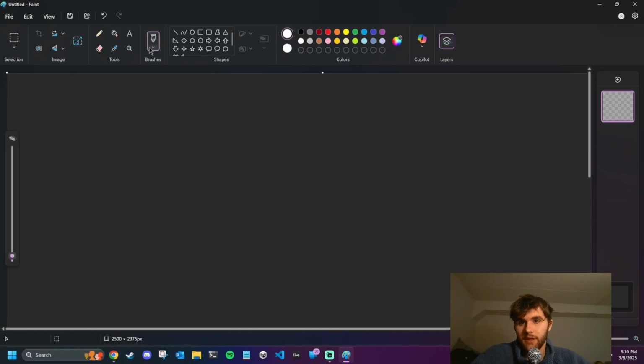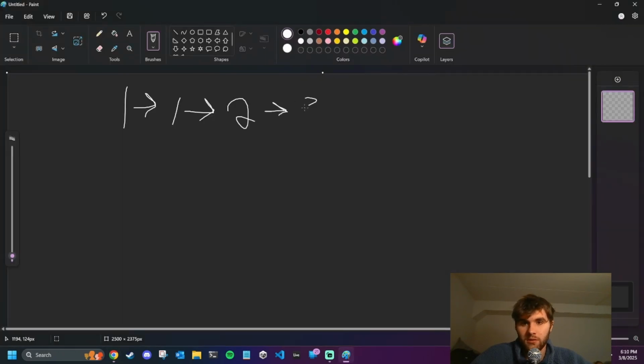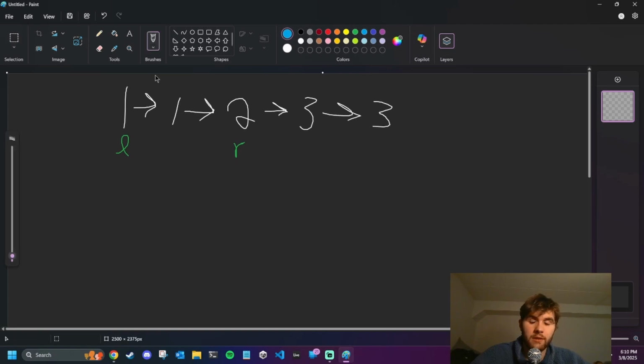for instance, if we have 1, 1, 2, 3, 3 like this, we are going to set L and R, and then while R equals L, we're going to keep going up by 1. It no longer does. So what we're going to do is set L.next equal to R. So this will get deleted.